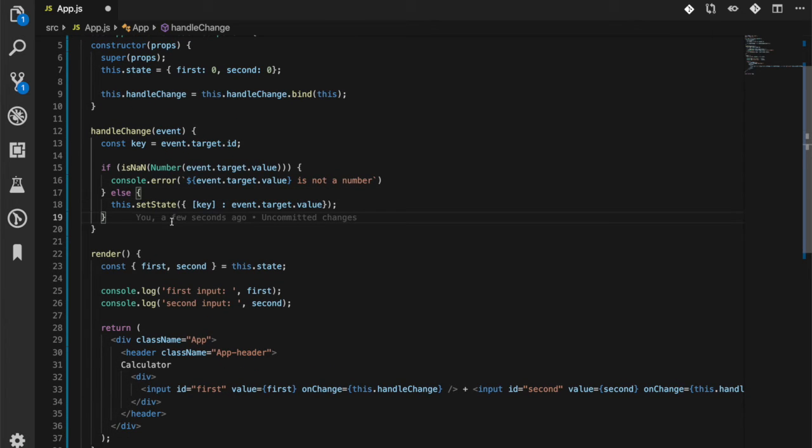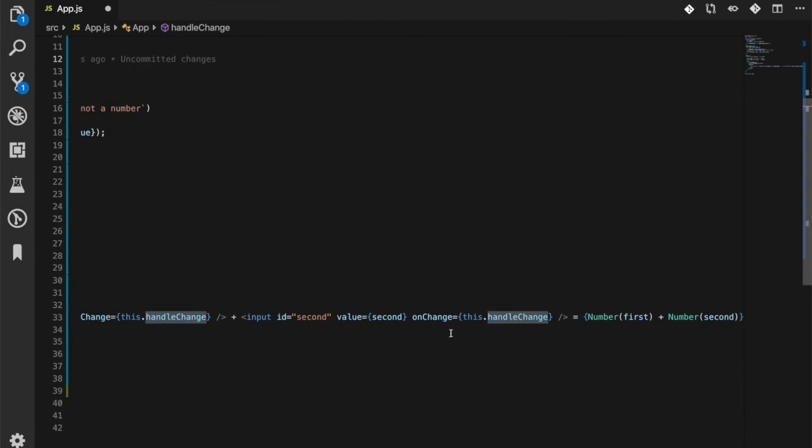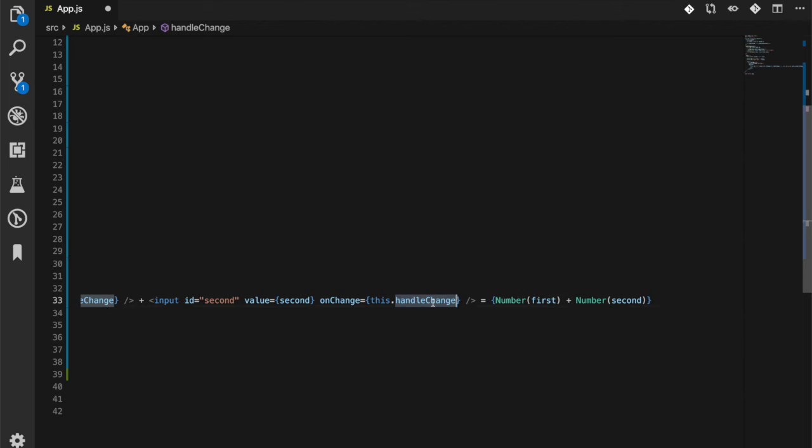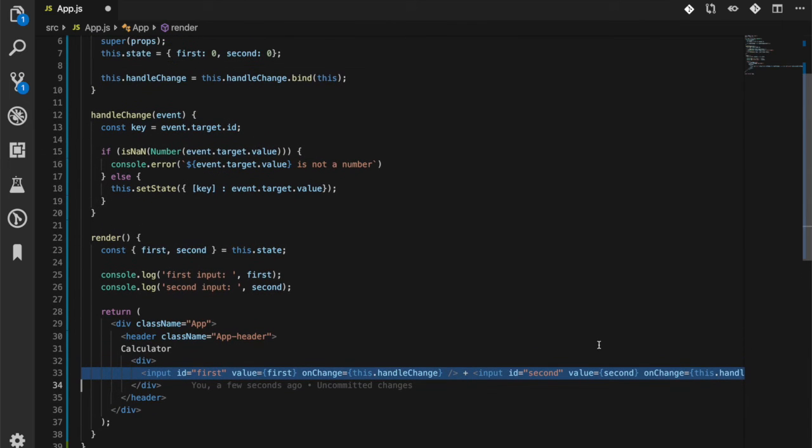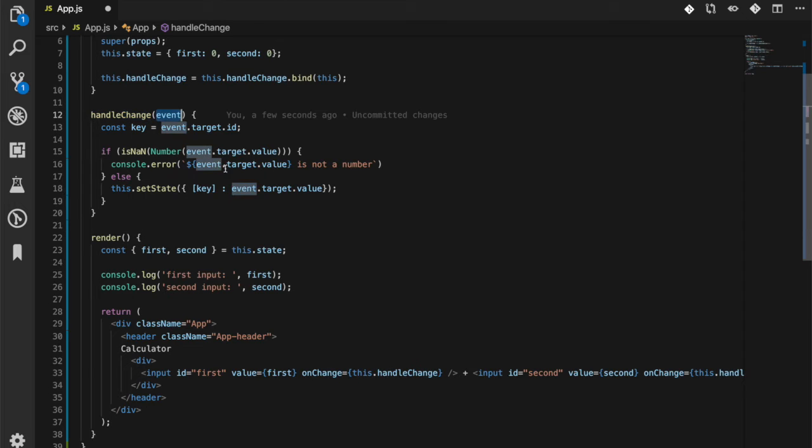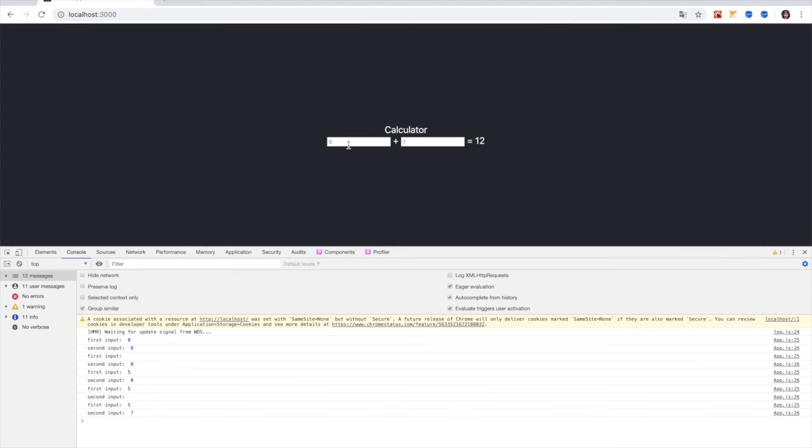The only thing you have to know is this event from here. So here and here. This event target value means the numbers you input here and here.